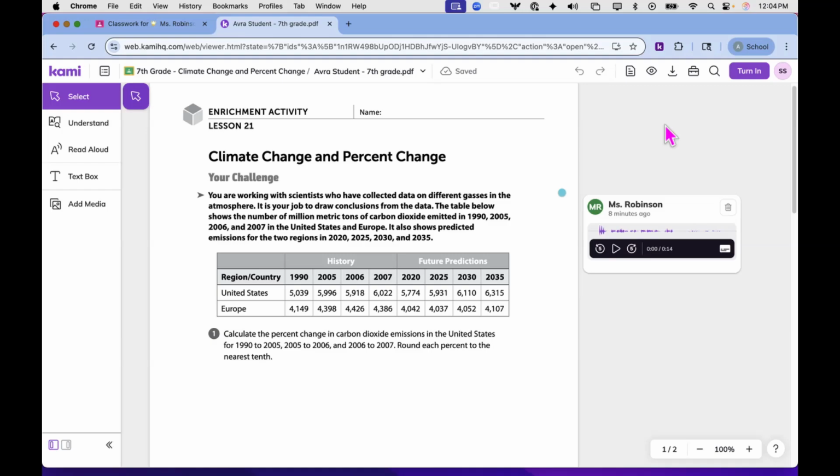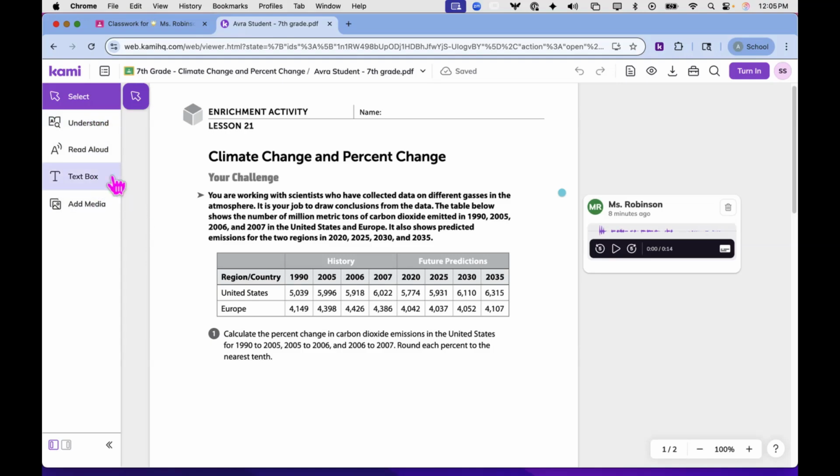Let's take a look at the supports that are available here to help your students succeed. To begin with, on the left-hand side, you'll notice that I've limited the tools in Cami. Typically, the toolbar in Cami goes from the top of the screen all the way down to the bottom. However, having so many tools, ones that are superfluous, can often be overwhelming and distracting for students. So I've only given them the tools that they need in order to succeed on this assignment.